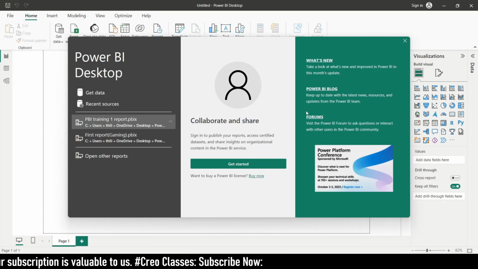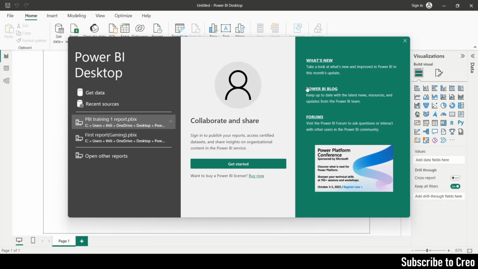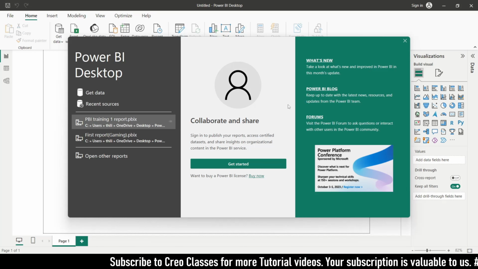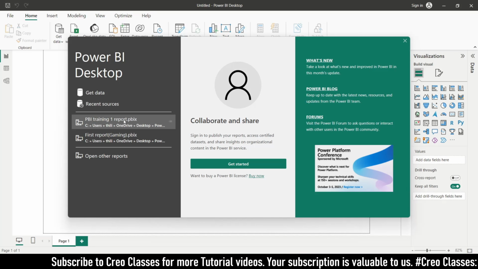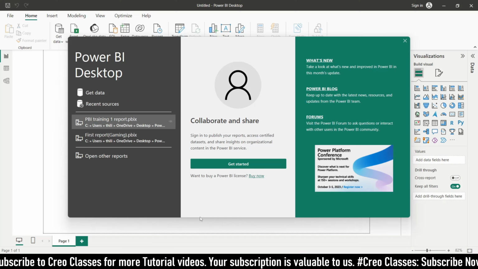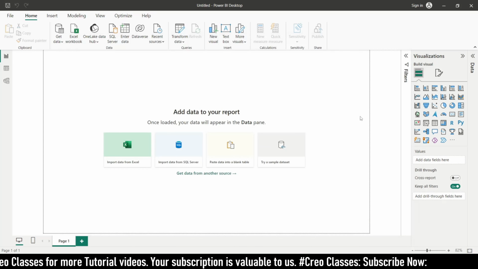Okay, let's get started. When you open this Power BI Desktop, you can see options here. When you log in, I haven't logged in with my ID here. If you log in, you will get some tutorial videos on how to do your reports, how to convert them into a dashboard, and how to import the data from the Excel. You will get some tutorial videos here itself, default from the Microsoft. Also you can get your previous reports, which you have done before. I'm just going to close this.